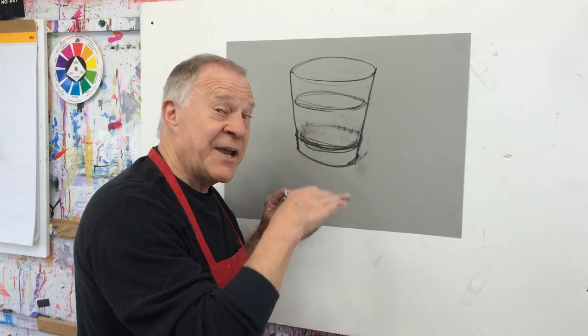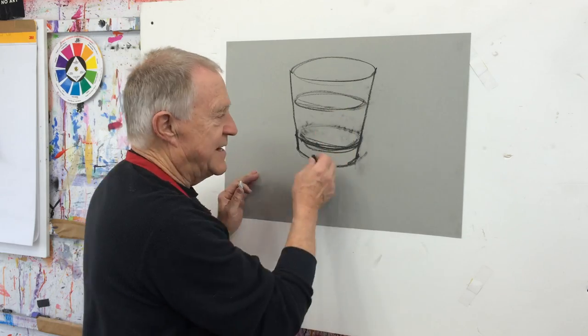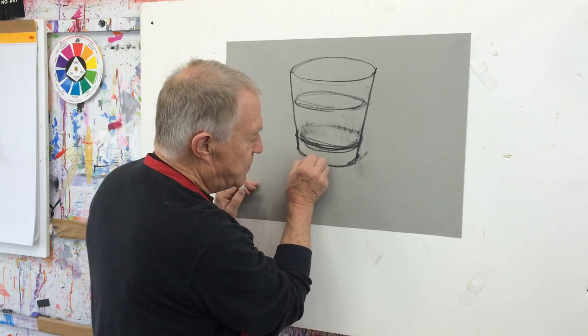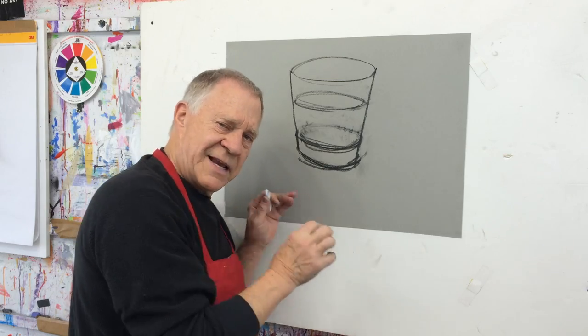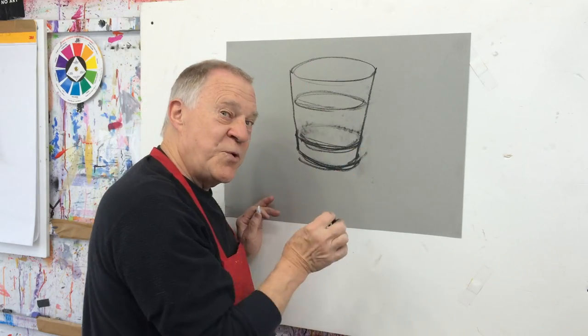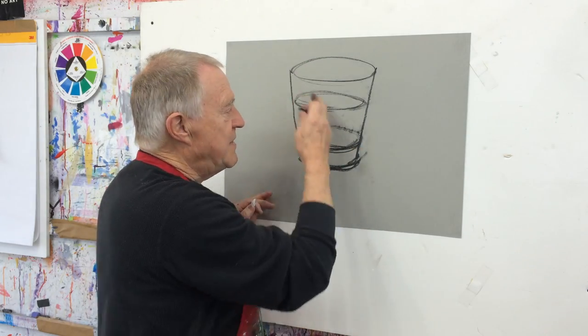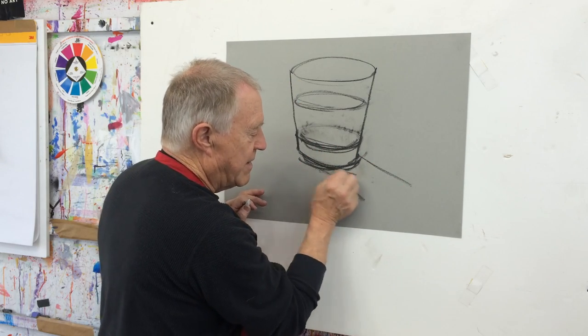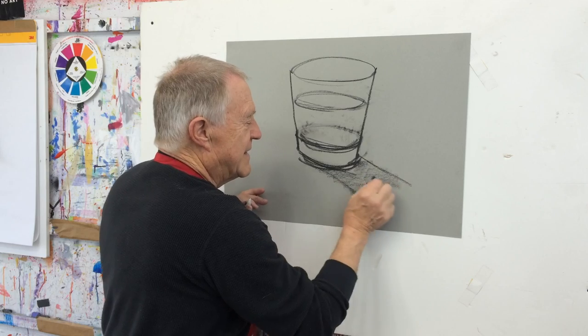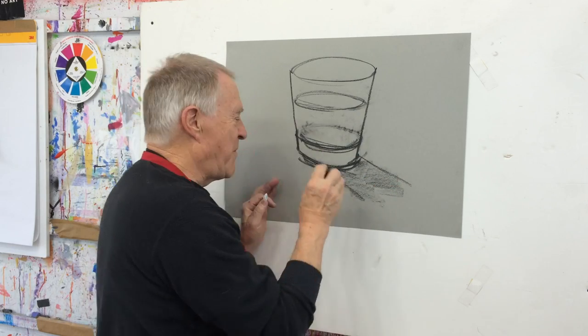So you need to anchor the cylinder, in this case, a glass of water. Make sure the bottom is a lot heavier, like a little shadow. And now we're going to do one more thing. We're going to pretend that we have light shining on this, so we're going to have a little bit of a shadow here. That helps the viewer to know where the light's coming from, right?